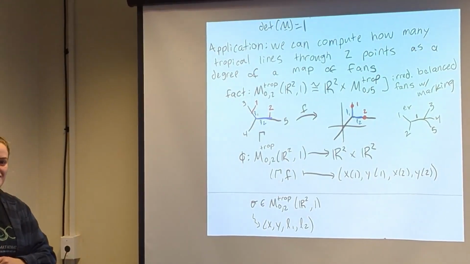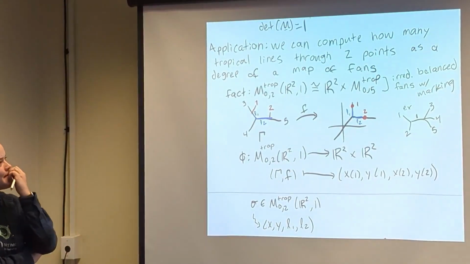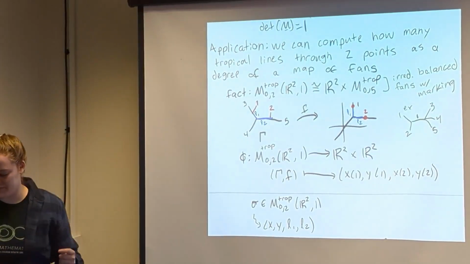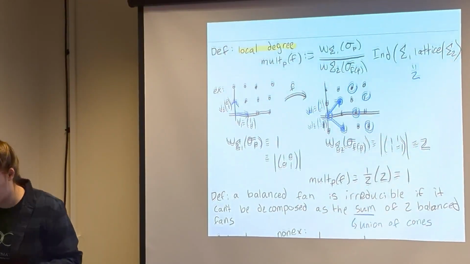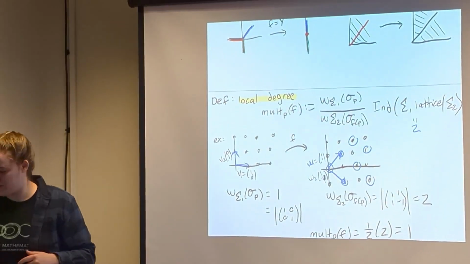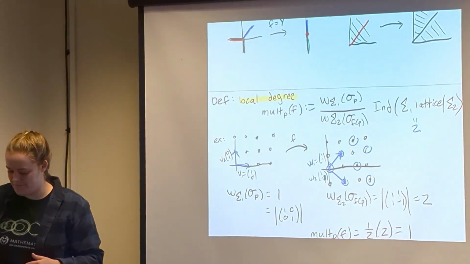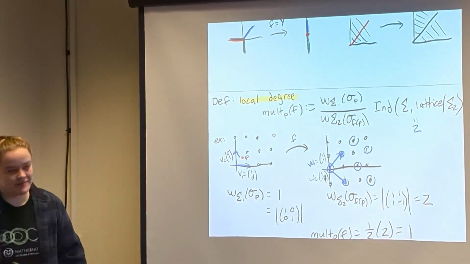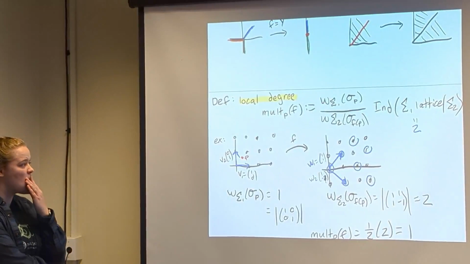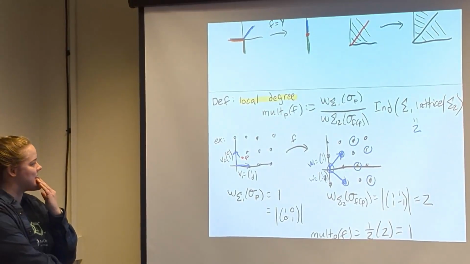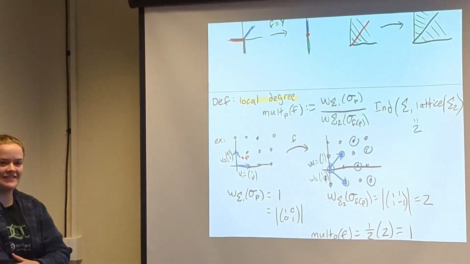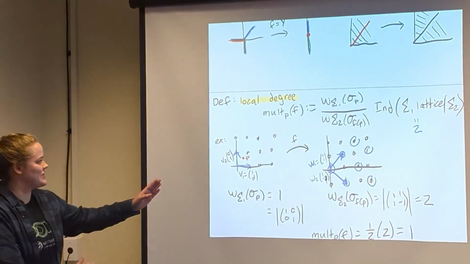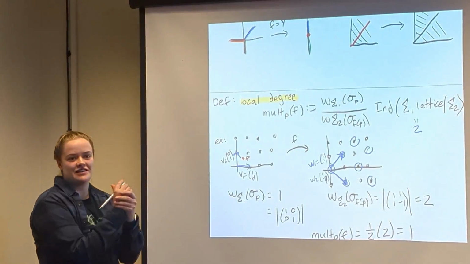Yes. So the first time you defined local degree, you had this point P. Could you scroll back to that? Where was P in this picture? Somewhere in this cone. Okay, and is there any point that would have a different local degree in this cone? No. Okay. Yeah. If it was on the edges, I think it would. On the inside, yeah.